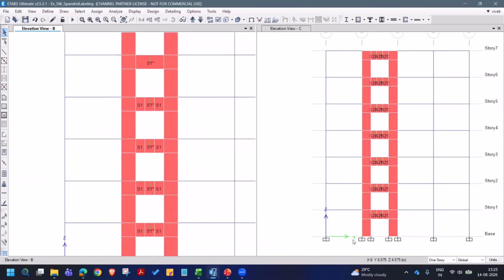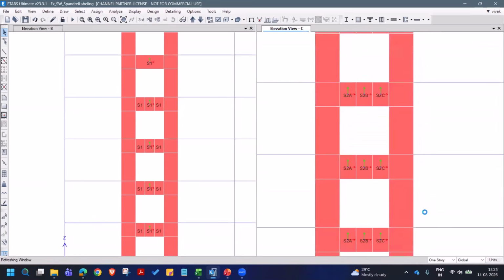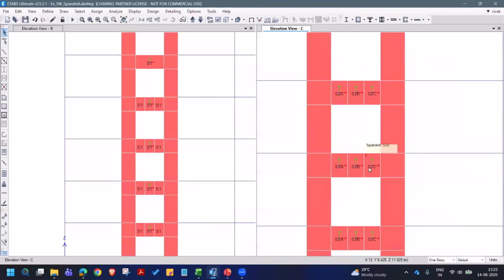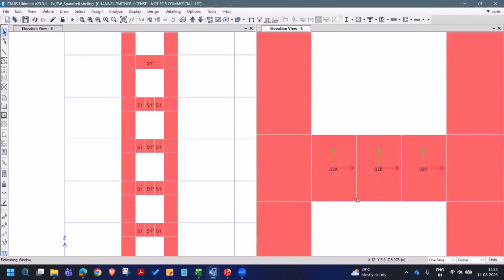But in case you have a large span girder modeled using these shell elements, and we want to capture the variation of the forces, then we will go like this. So you can see S2A, S2B, S2C, basically three different labels to these meshed walls.